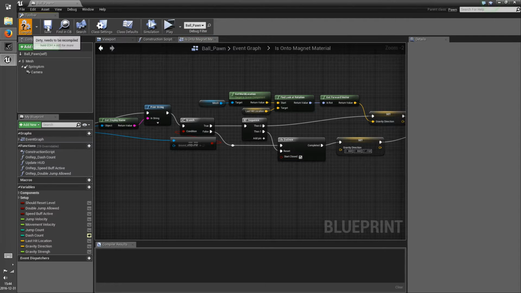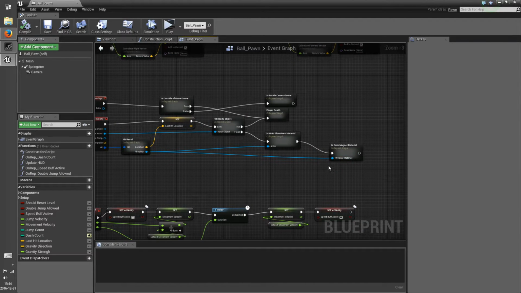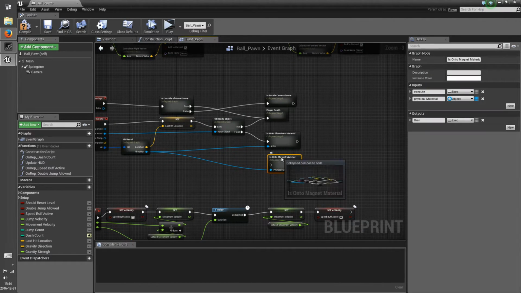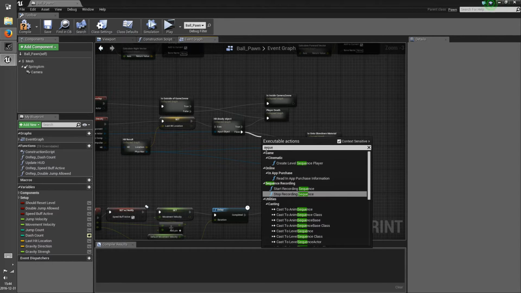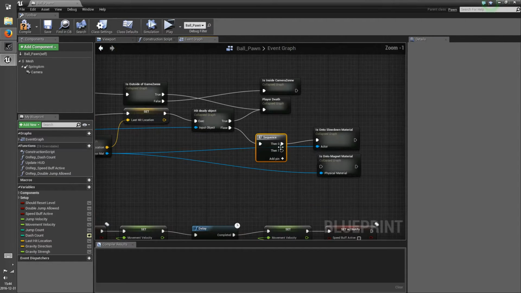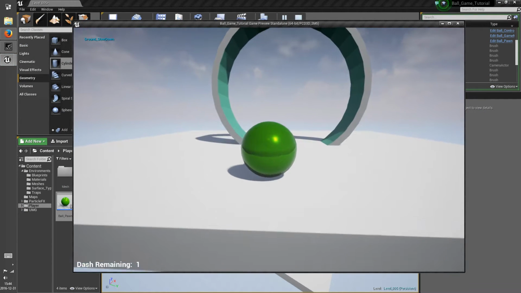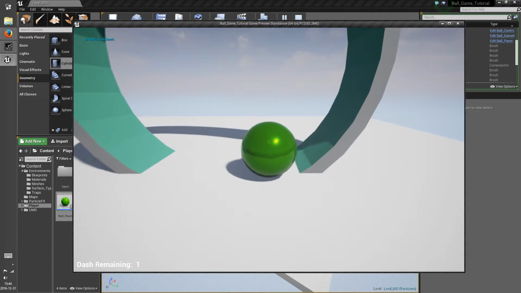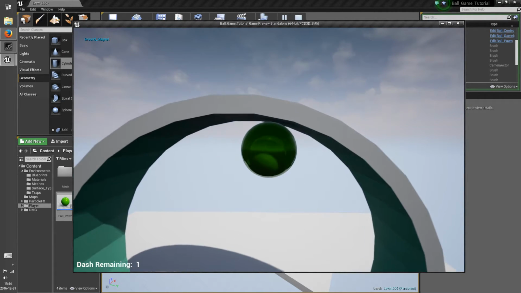But okay, how about I do a sequence instead of, oh.